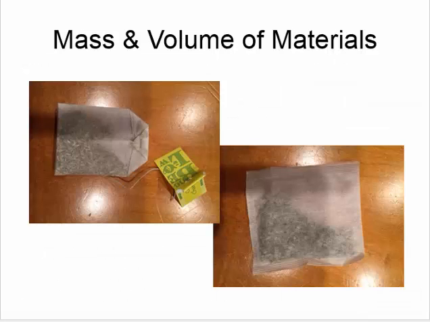The first principle on our list is to reduce the mass and volume of materials. This is going to have an impact at the sourcing phase because there's less inbound material that needs to be transported to the production facility. If it is an item that's going to require energy to move around like a car, then certainly the less mass that we have in the car, the more fuel efficient it's going to be. And if we've used less material, then at the end of the life of the product, there's going to be less stuff to have to throw away or recycle, etc.